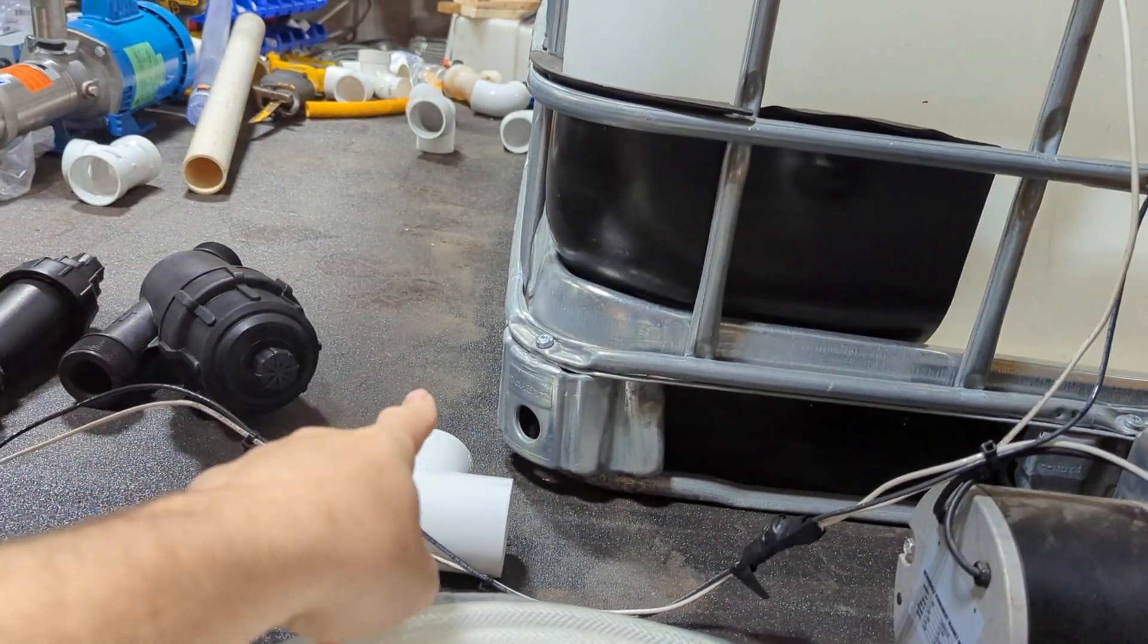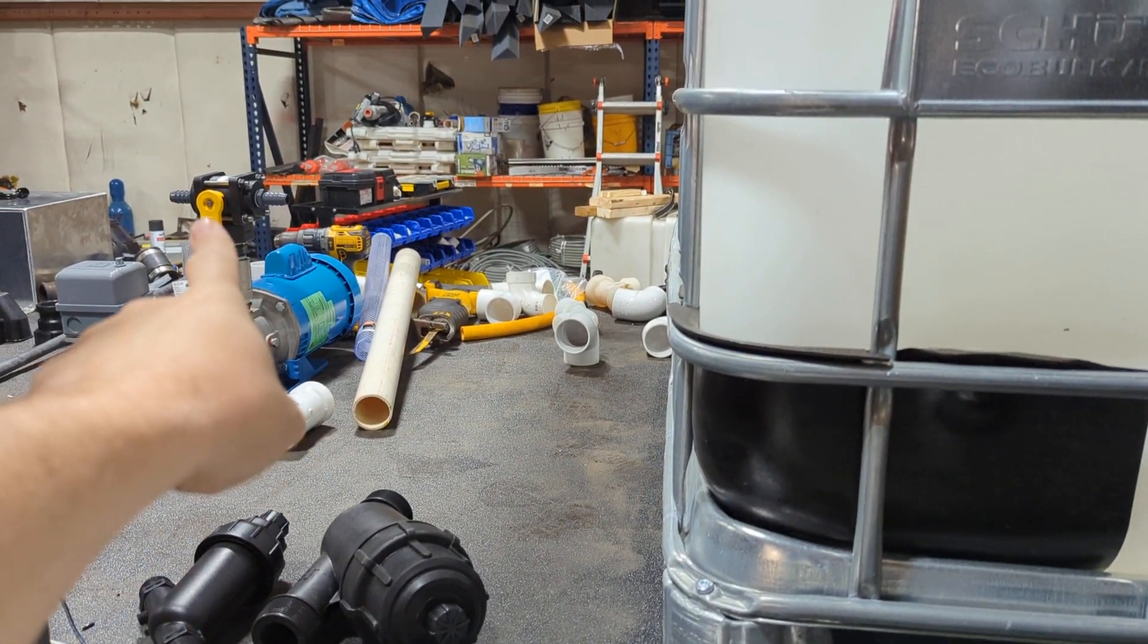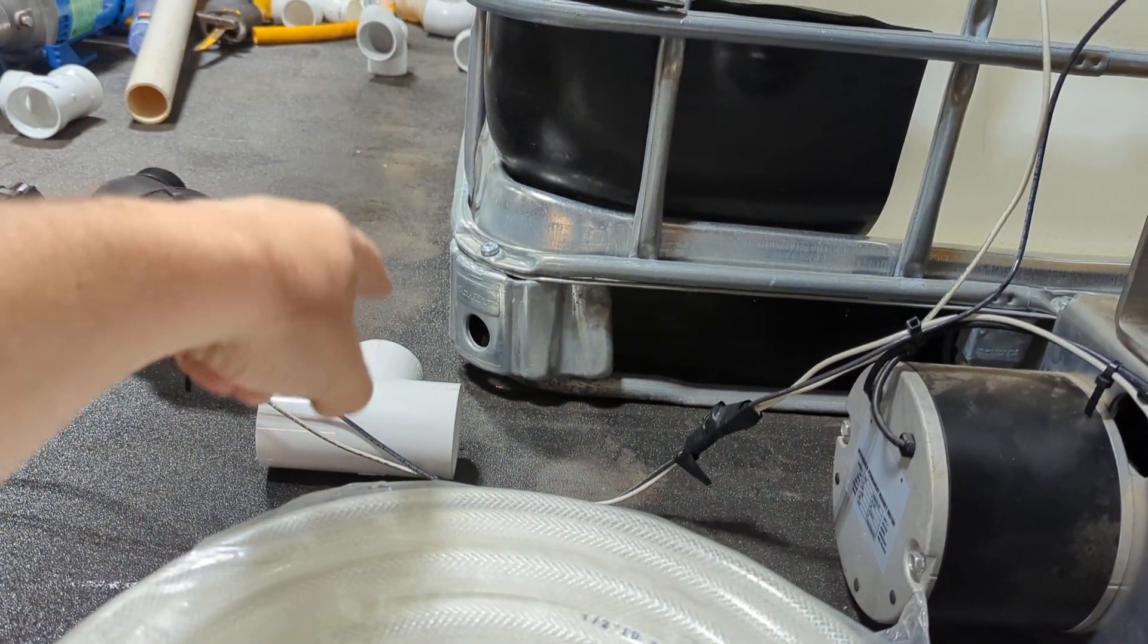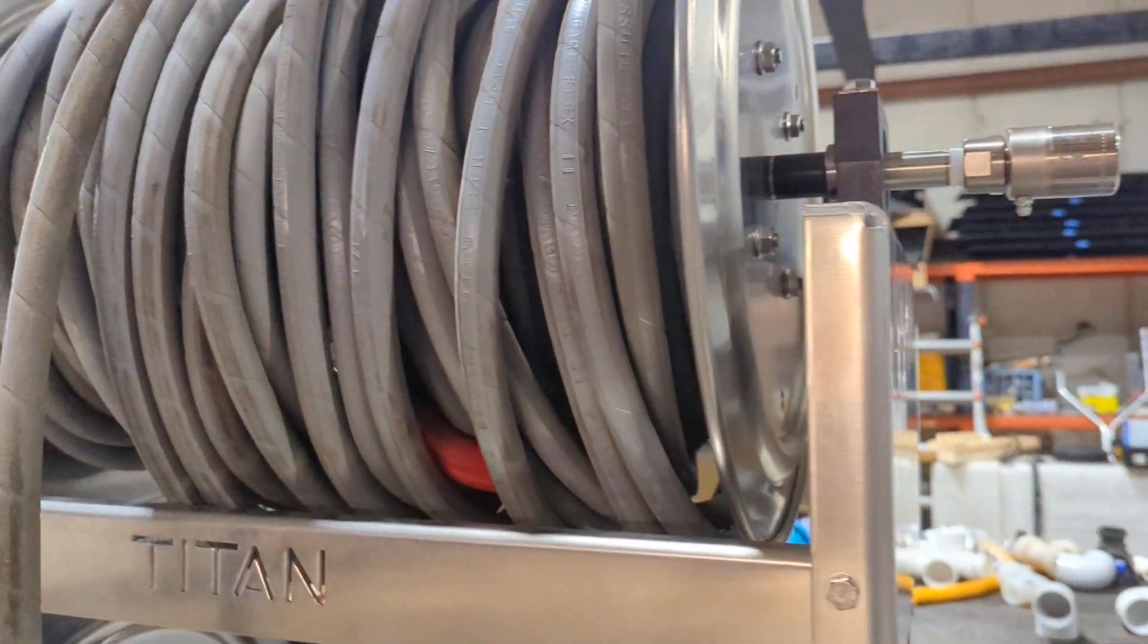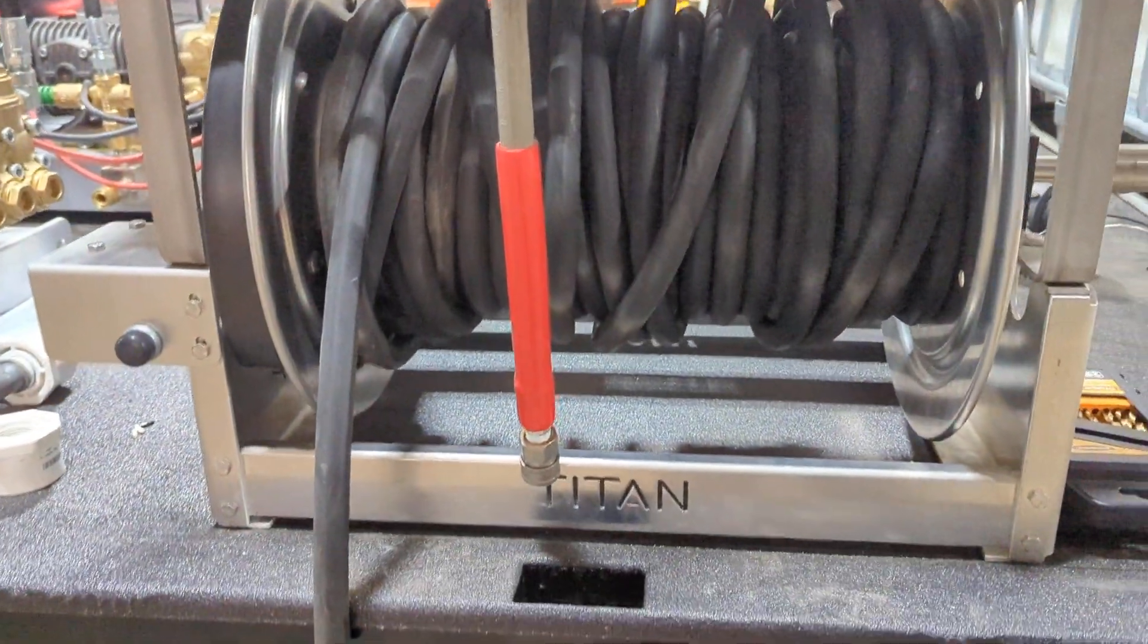We'll have it plumbed up so we can either have water—I'll actually do one more three-way valve—but water coming straight from the two-inch pipe to prime it, or water being force-fed in there. So in case we're low on water, we'd be able to prime it properly. Pressure line, regular hose reel number two.